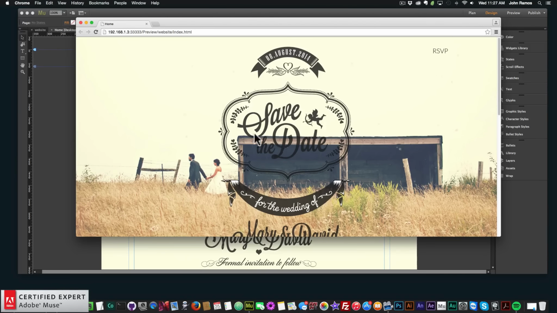And if we scroll down, we have the contact form. This was created in Adobe Muse. So they can put their name, email, message, and then how many in your party, and the user can check 1, 2, 3, or 4, and then they can click submit, and it'll get sent to the email that was included for this contact form. And then the user can click RSVP, and it'll bring them down to the contact form here.